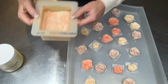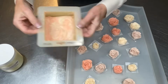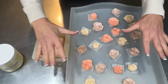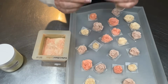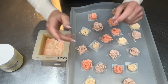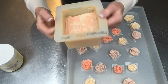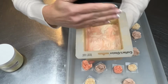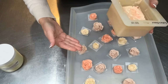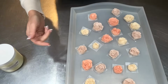So let me say this, I love having a little mold off to the side and I think that's quite lovely. I am going to keep this off to the side for the next step in what I have planned for these flowers, which is going to be another video next week. We're going to make the loaf and put these on top and I'm going to do piping, and then if I have leftover piping I will add it on here and make a higher bar. You could chunk this up or make little guest soaps out of this. I could unmold this, but I know I'm going to be making more frosting, and when I do frosting I always seem to have leftovers, so this is going off to the side.